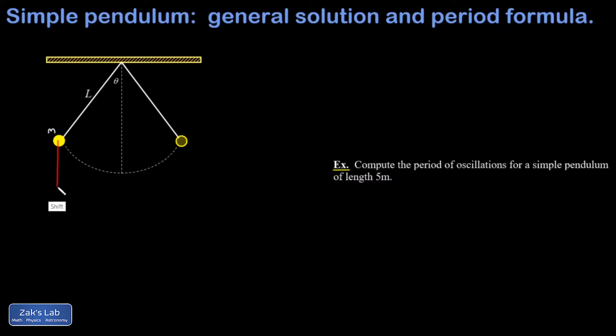I'm going to start by putting in the force of gravity on this thing, and then we notice that this is the angle theta as well, and that allows us to decompose the force of gravity into components, the radial one being mg cosine theta, and the tangential one mg sine of theta.